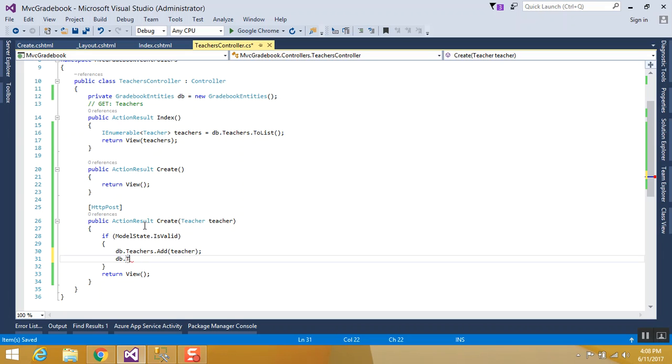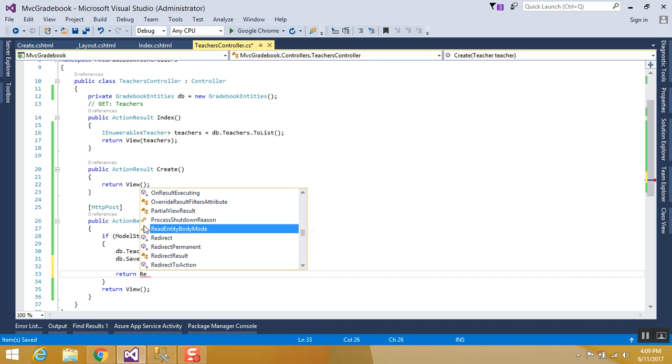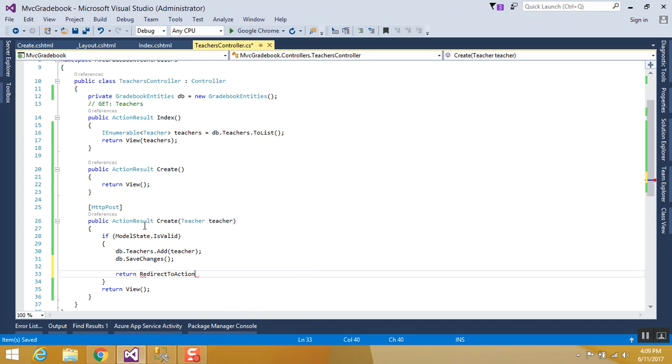db.SaveChanges, and after saving the changes, I will route the request to the default index page where all the teachers are being populated. So to do this, I will write return RedirectToAction Index of the teacher controller.